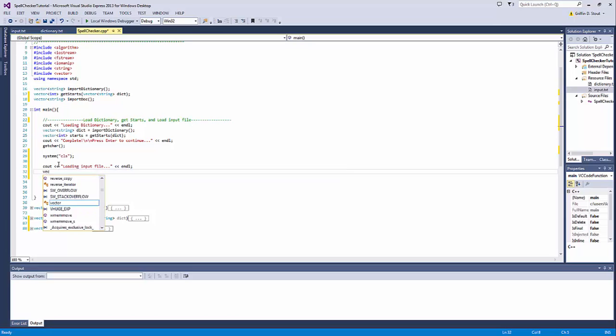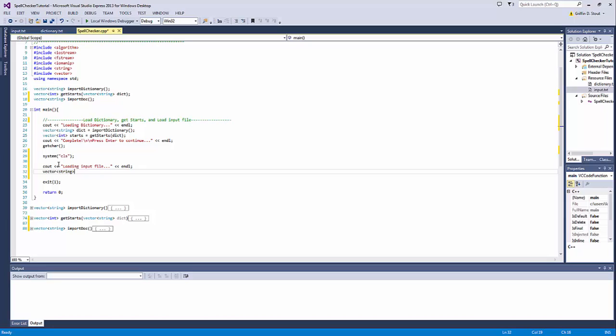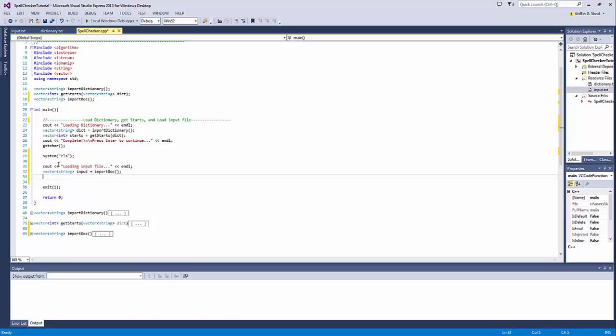And we're going to create a vector of type string, just like the dictionary file. We're going to call this one input though. Input equals import doc. We're just going to call the method that we just created. And then, since we don't have to get the starts of this vector like we did up there, we're just going to say cout complete.